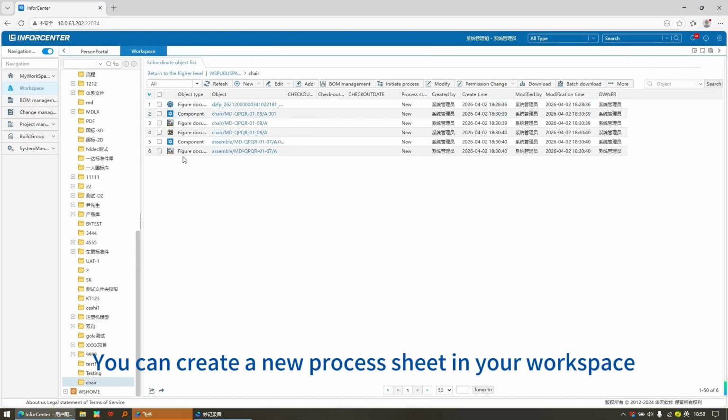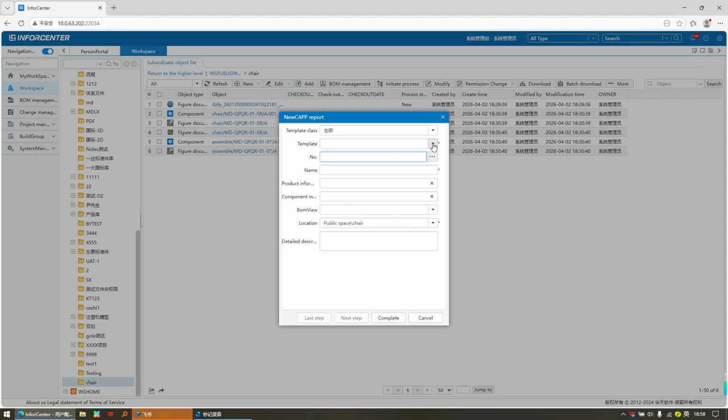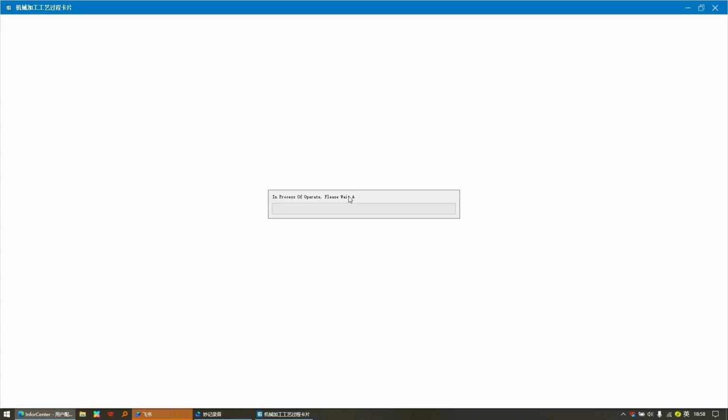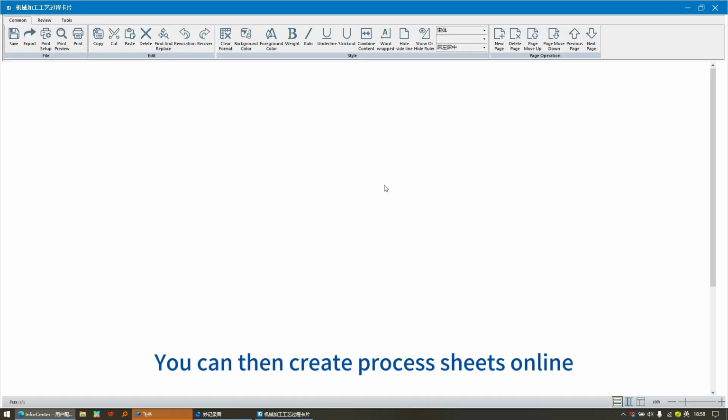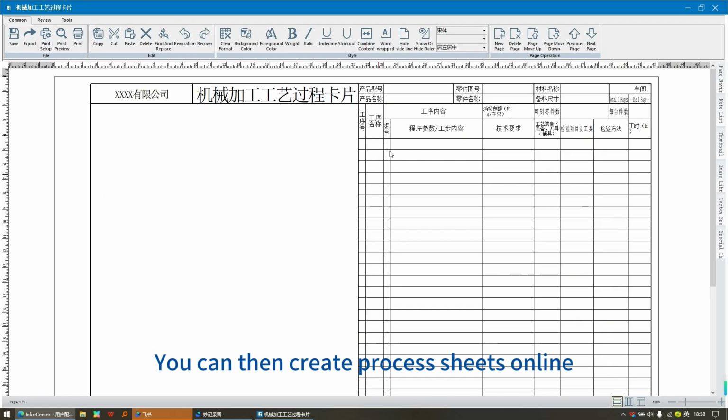You can create a new process sheet in your workspace. Select a template. You can then create process sheets online.